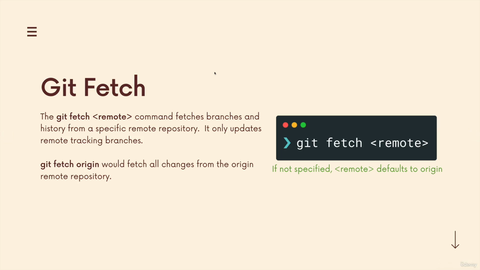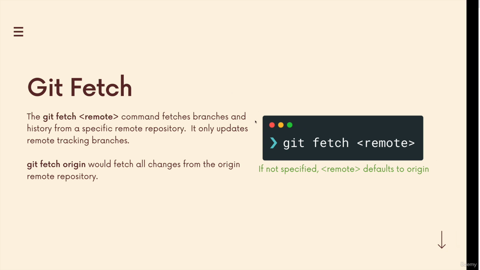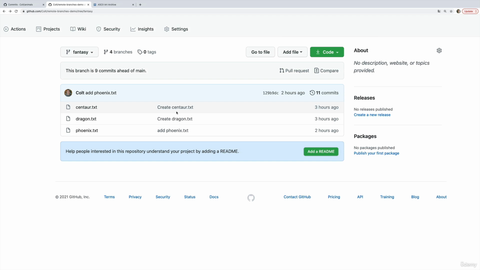All right, so I'd like to demonstrate using git fetch, and in order to do that, I need to have some changes on a GitHub repo that I don't have locally. Normally, this would come from collaborators, right, from other people I'm working with who are pushing their own changes up. But right now, if it's just me, I kind of need to fake that, or at least change the GitHub repo in another way. And I can do that.